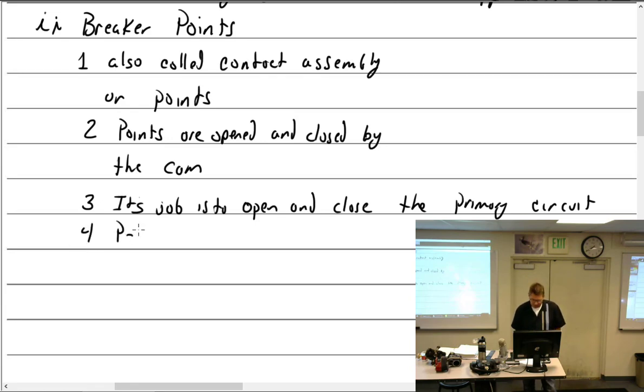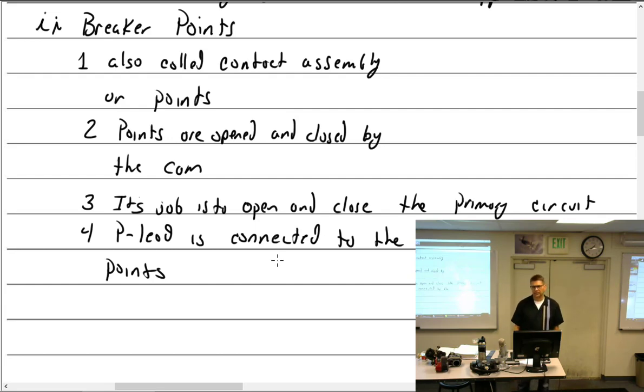What else have I got to say here? We haven't talked about this. The P lead. The P lead is connected to the points. What is the P lead? It grounds the magneto. It's the wire that comes out of the magneto, out of the case. We don't have the case here, but it's going to come out of the case.